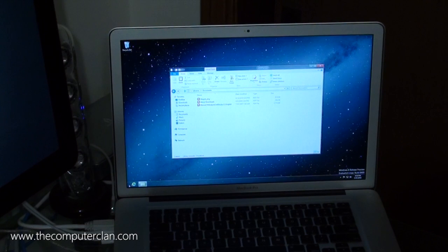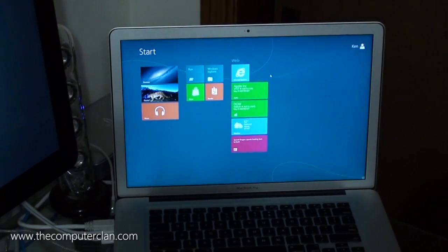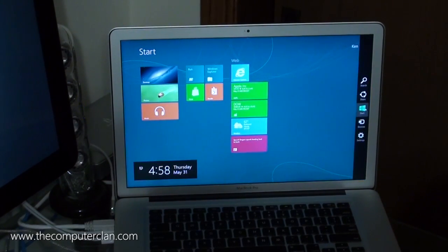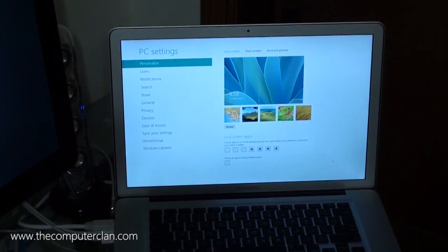And if you go down to the corner, pull up the start button, and then go up, you still get your sidebar to switch between your Metro screens. Okay, so yeah, I can go in this corner and pull up the charms menu, so I can toggle between the start screen. I could open up a search field, go to settings, and then I can hit change PC settings, and that brings me to the Metro control panel.